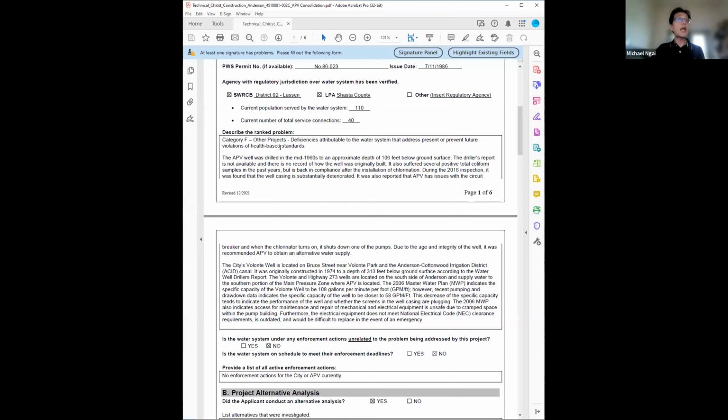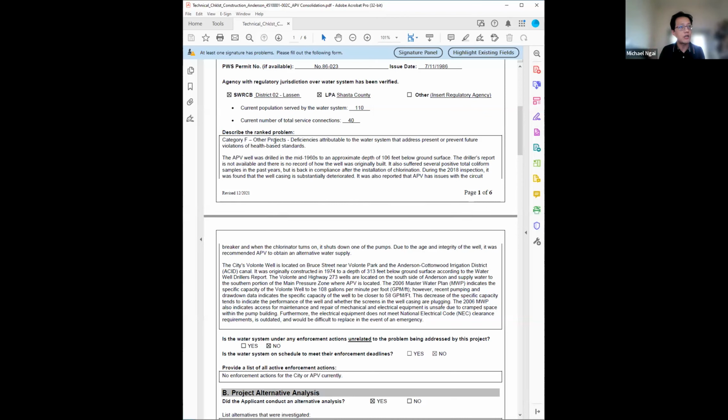Next section would be the rank problem. Backtrack a little bit. Our funding program is basically health-based. We categorize our projects based on health-based issues. The more critical the health issue, the higher ranked.